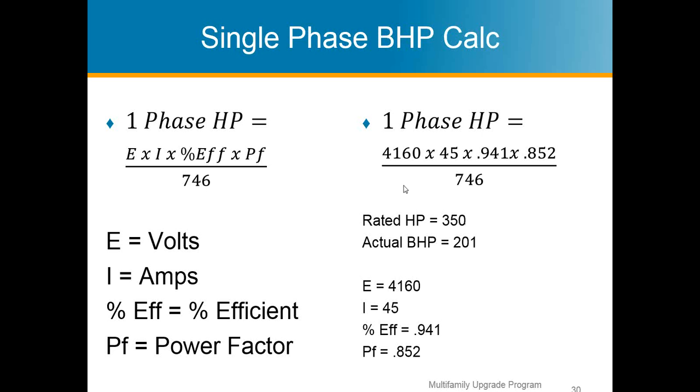The way the math worked out for that nameplate I showed you earlier, the rated horsepower was 350, but your actual brake horsepower, which is your operating condition horsepower, is 201. So quite a big difference there. Obviously when you're dealing with larger fans, you're going to see that. And this is a pretty efficient fan in itself too. If you begin to have less efficiency or lower power factors and things like that, then things will obviously change.